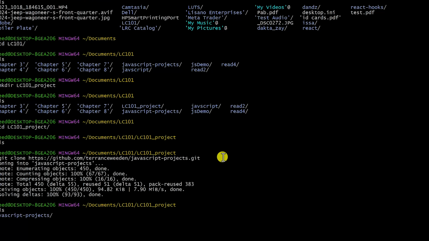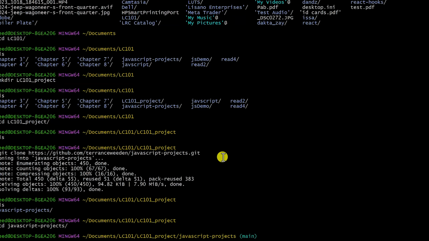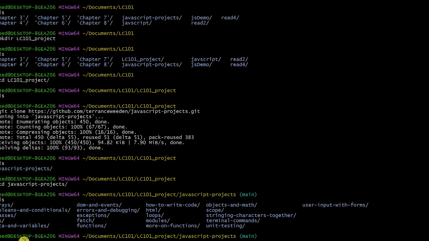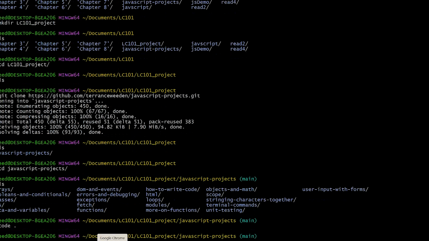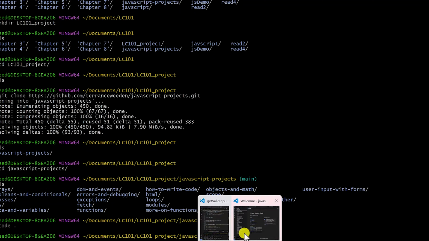Now I'm going to do another ls, it's complete. There's the project. Then I have to cd into that project. I just typed JA, a couple of characters, hit tab, and it completed it for me. Hit enter, and now I am in that repository. Here's your proof right here, and I am on main. So now I can do ls, and that's all the files in this particular project. Now I can type a shortcut, code space dot, for VS Code, and it's going to open up VS Code for me. So here's VS Code.